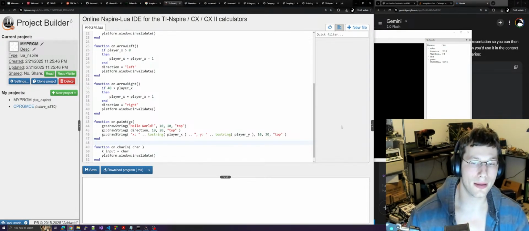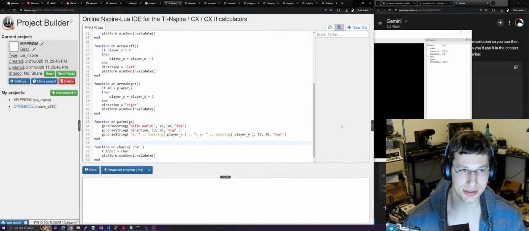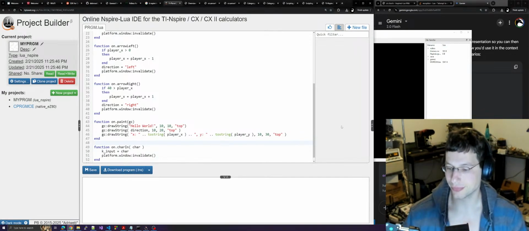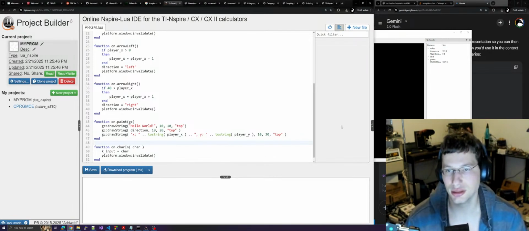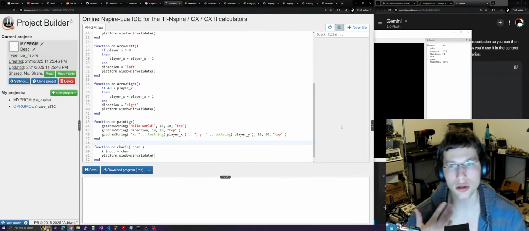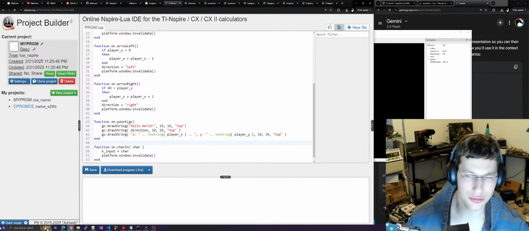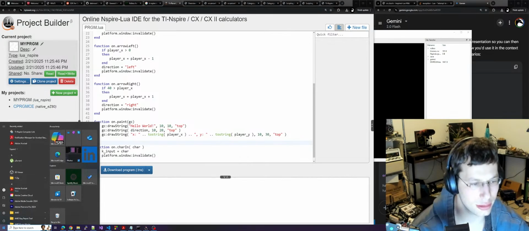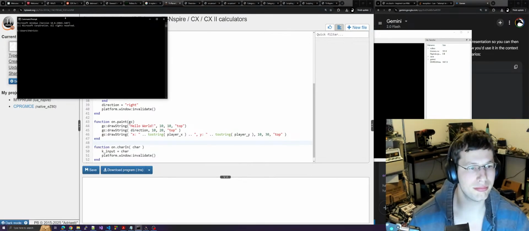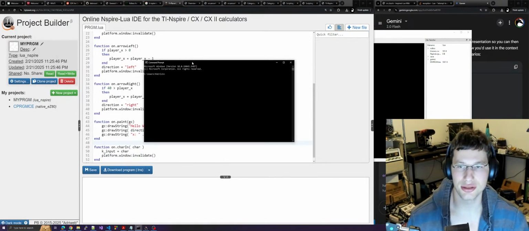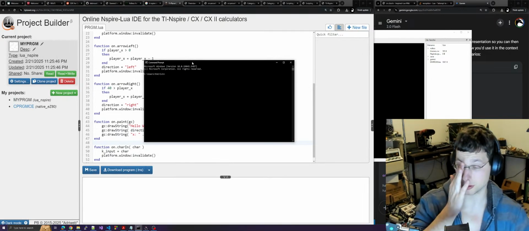Back in the day, I sound like an old dude, in like 2009 or whatever, I saw a YouTube video that said how to make a fake virus in Notepad. And all it was using, you might have seen this window before, this window, maybe. This is the shell or the command prompt.